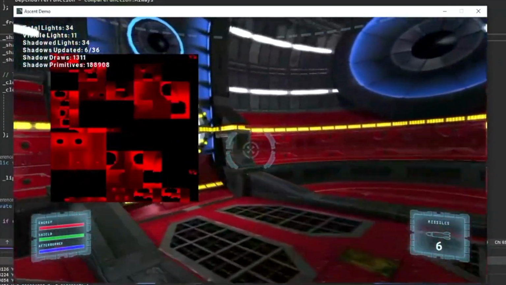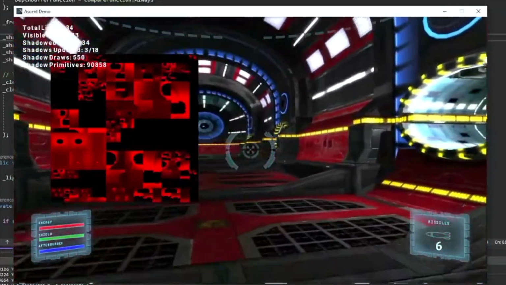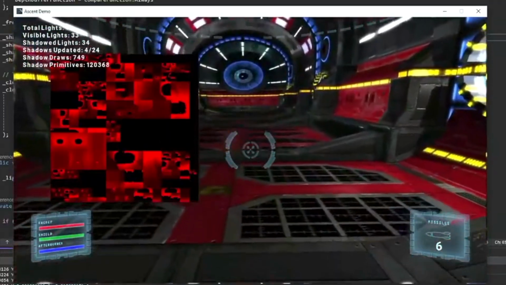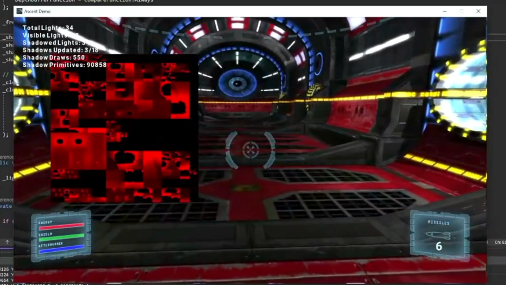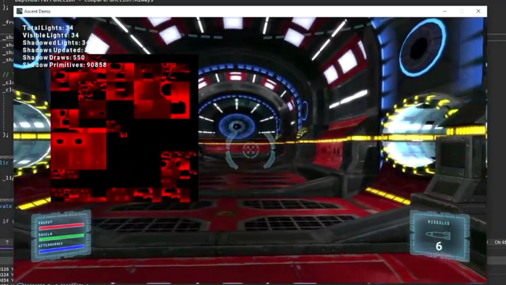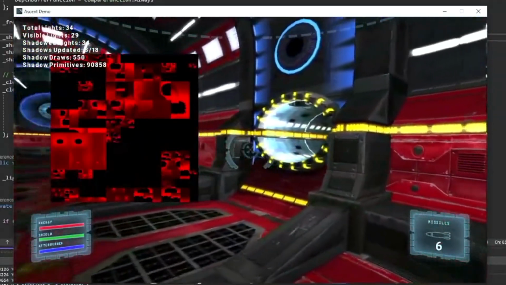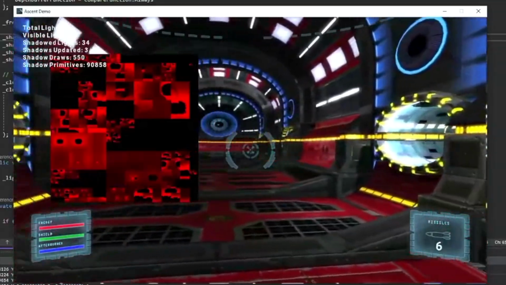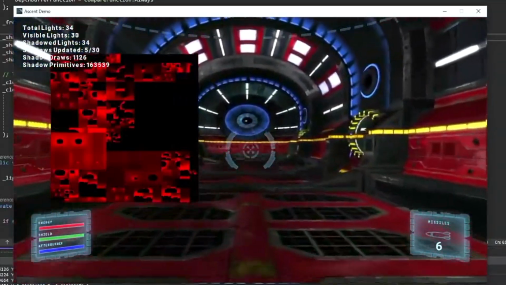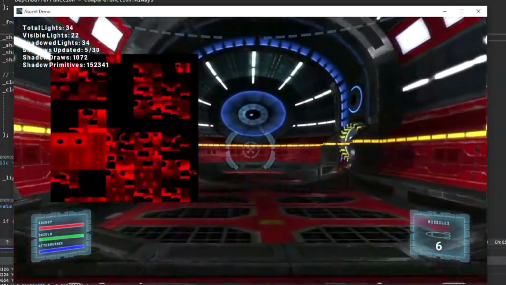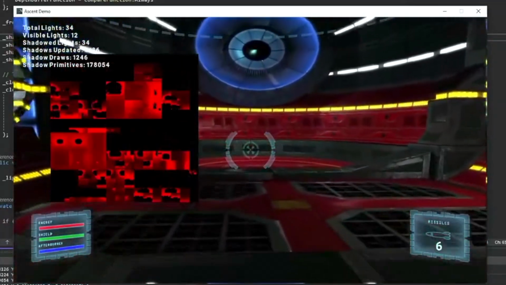At the moment, it's not fully implemented, so it's currently, for every pixel in the scene, going through all 34 lights, which it does fairly efficiently, but it doesn't need to be doing that much, because of course a light over here is not affecting a light way on the other side of the room. So the next stage of that is clustered rendering, which has become pretty popular in the last 4 or 5 years.